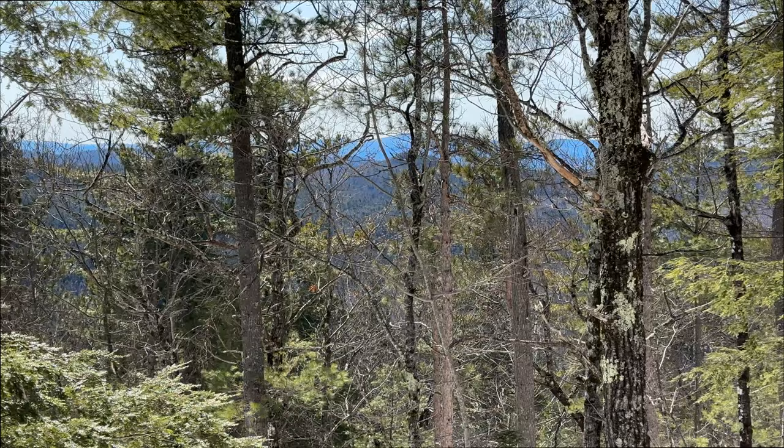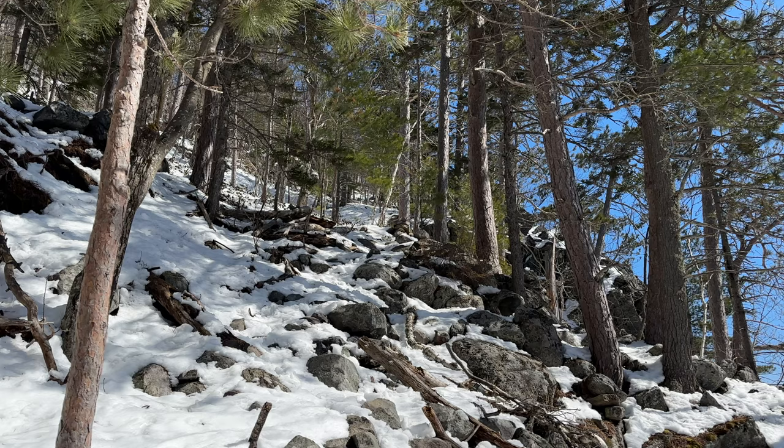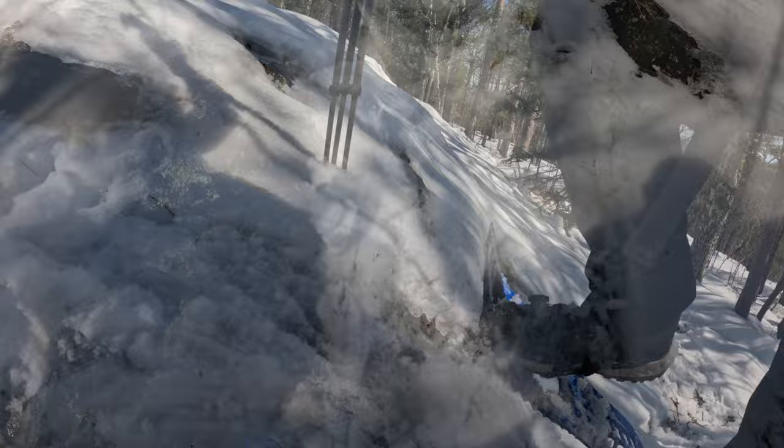I'm working hard on the steep section, but there's a view. I think I could maybe see past Conway way back there. But my focus is in front of me, one step at a time. It's opening up now that I'm past the halfway. Oh, it's so awkward with a top heavy bag on me.